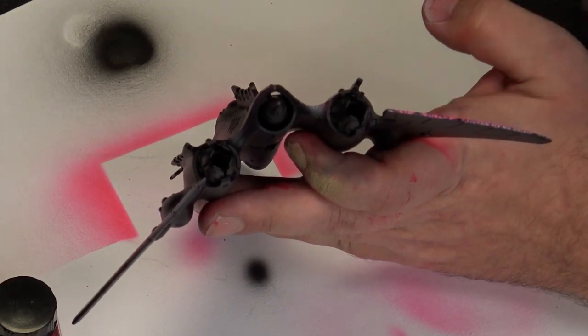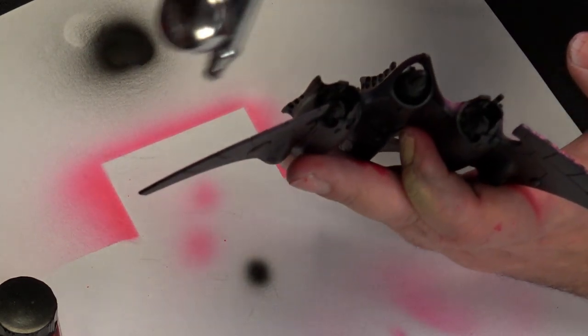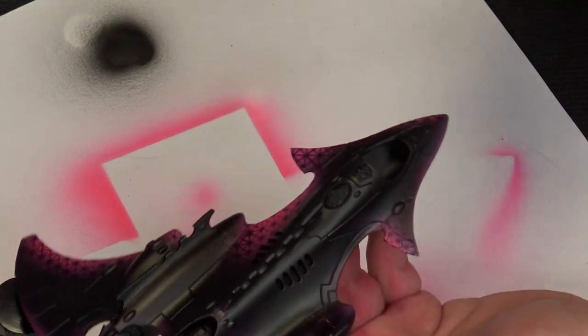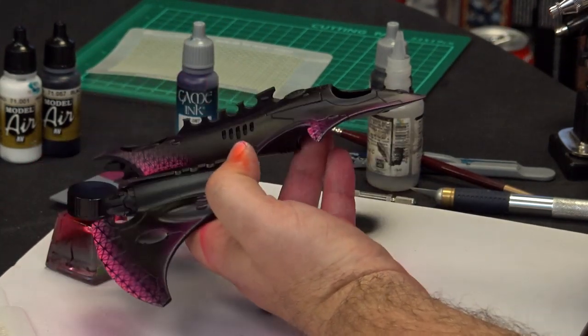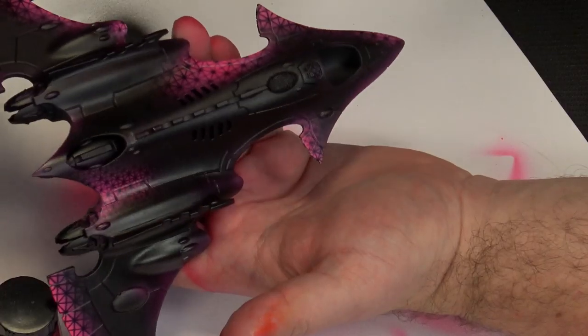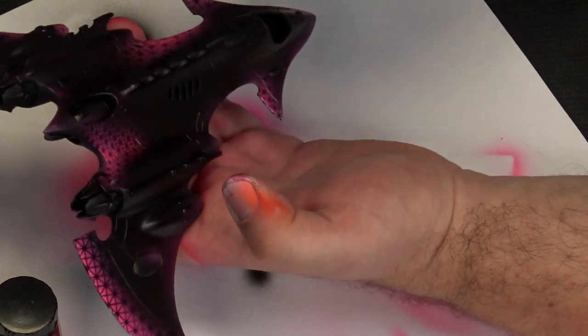So make sure you get the edges as well. It's very easy to leave the edge on these very thin models. So that is very cool. That stage done. And that really just jumps out with that big electric pink on there.